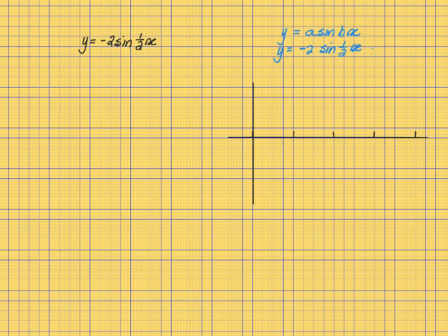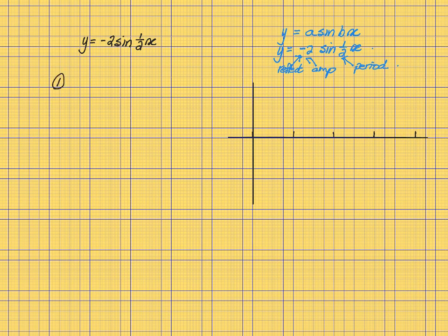This is the last example I'm doing of the sine function. It's y is equal to -2 sine of a half x. By this stage, you should be starting to get used to this process. The general function y is equal to a sine bx. Just make a note for yourself when you look at this in the first instance that the graph will reflect in the x-axis, the amplitude will change to 2, and the period will also change, although people often make a mistake with this one, so we'll go through it in detail.